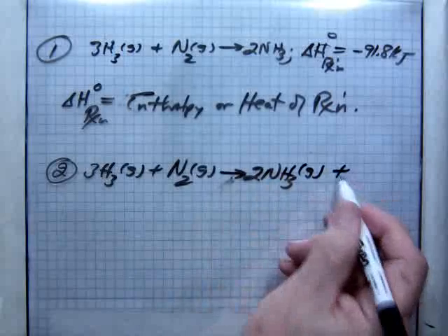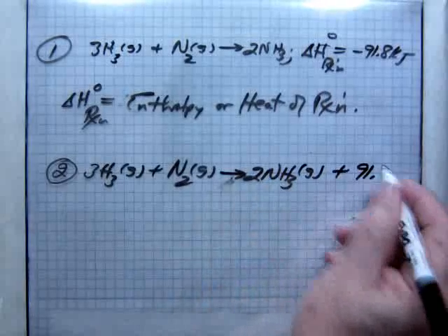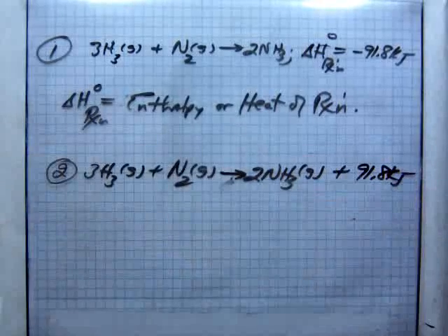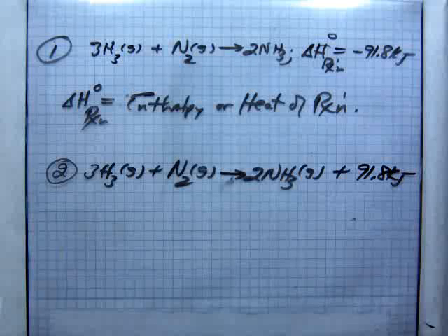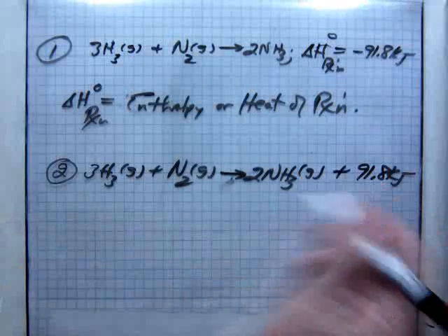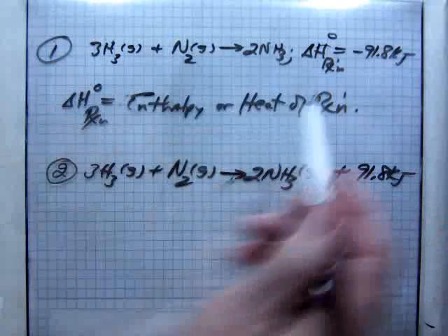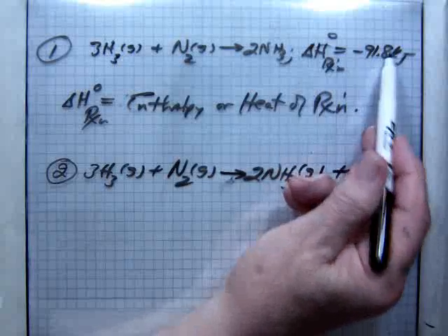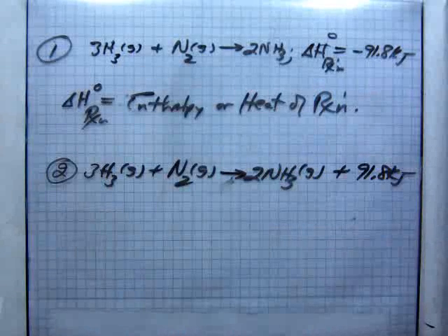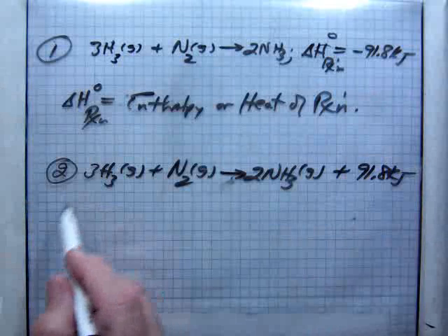And so you see when I put a plus 91.8 kilojoules, you never put a negative sign when you incorporate the symbology in the equation. It's always plus whatever it is. If you have a negative sign, it's detached from the equation in that form. Both of these have the same meaning. Both are exothermic.